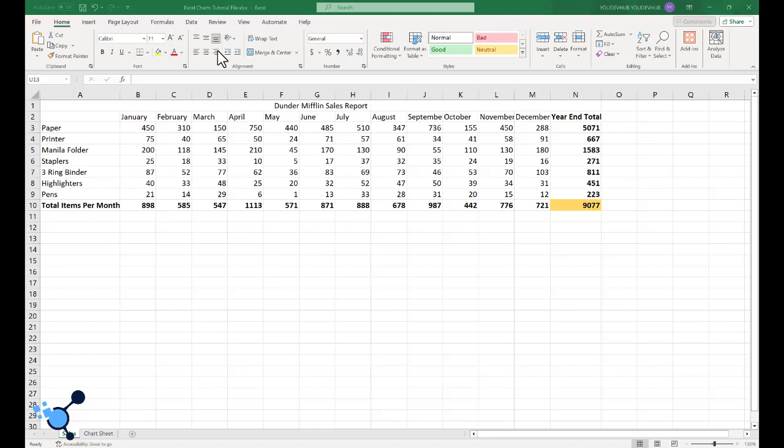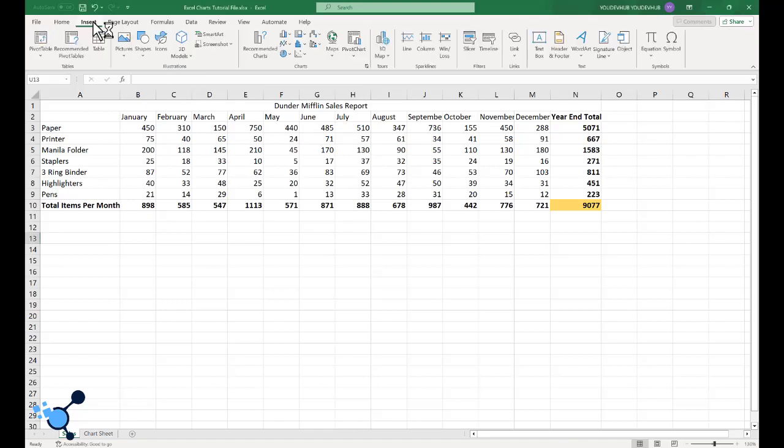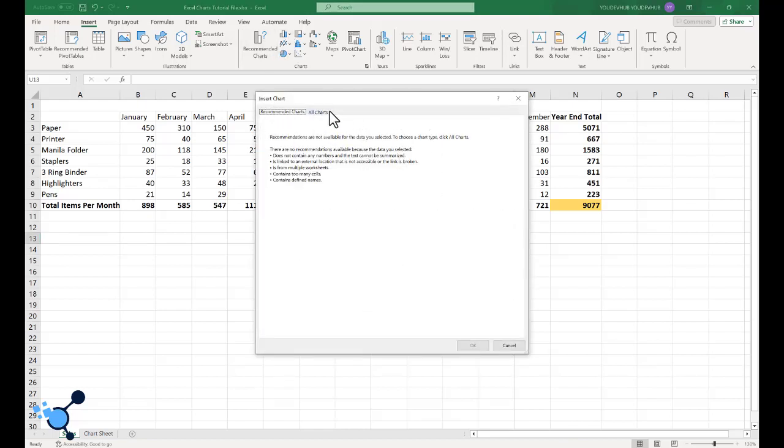So if I go over to our insert panel, or insert menu, you can see the charts we have under the chart section. You can see various types of charts and all of that. If I click on these, okay, let me click on recommended charts. You can see, okay, all charts.